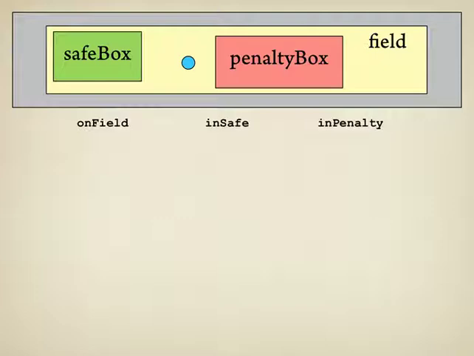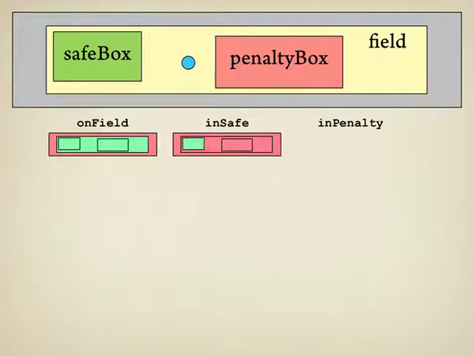So if I draw a little picture for what each of these 3 things returns, this little picture for on field says anytime we're inside the field box, anytime we're inside the yellow box, it's true. Otherwise, it's false. So this little picture shows us the results of on field point for point everywhere in the graphics window for a given frame. Remember, all these boxes can be moving, so we're going to freeze this at one moment in time. In safe is true anytime we're inside the safe box, otherwise it's false. In penalty is true anytime we're inside the penalty box, and otherwise it's false.